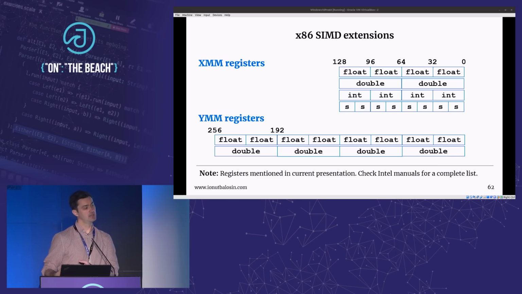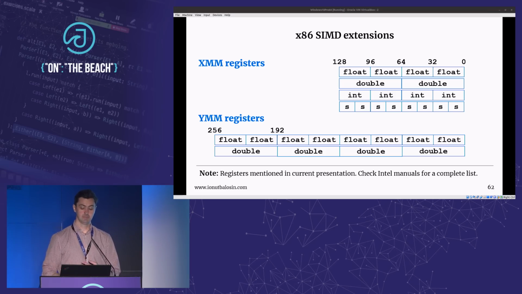And the next category is the so-called AVX, and in particular, I will refer to YMM registers, which are double in comparison to XMM and can store up to 8 floats. So 8 floats could be packed in one register.